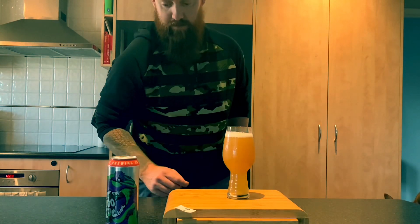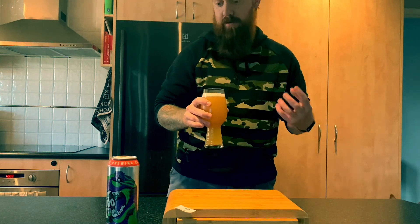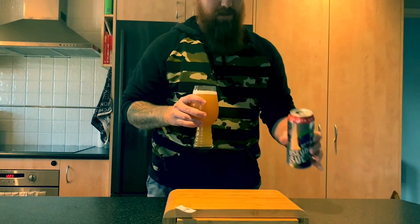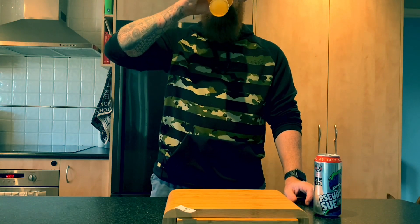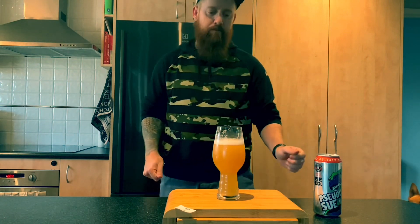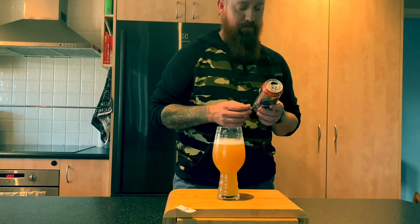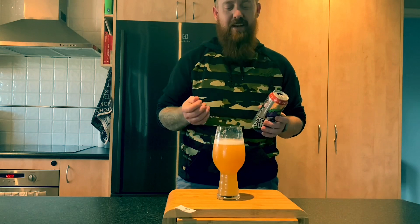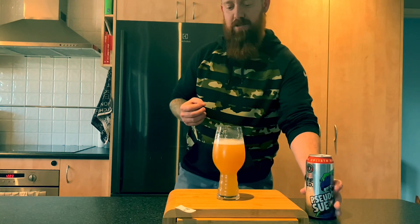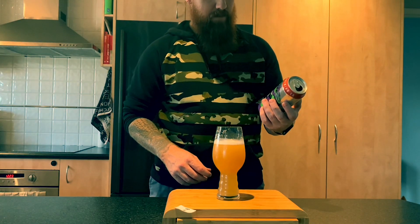Have a taste out of the glass. Again that mango aroma — it says it on the tin mate, and so far it hasn't let me down. That's fresh, it tastes very fresh. It's very hoppy, very citrusy, very mango. More of a citrus to the flavour, more of a mango to the aroma — it really goes well together.